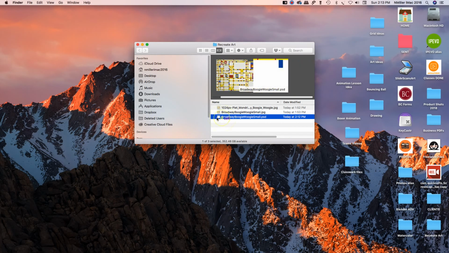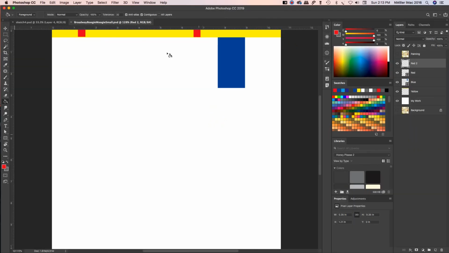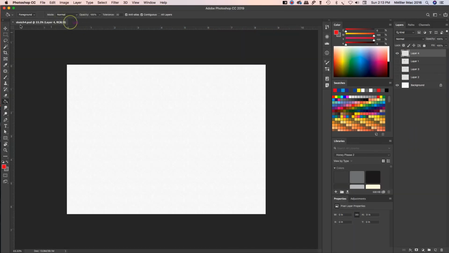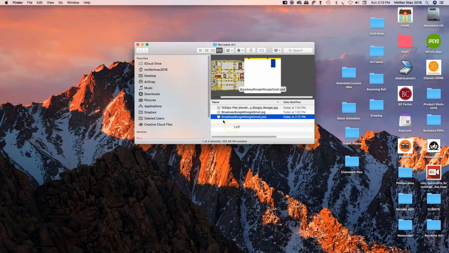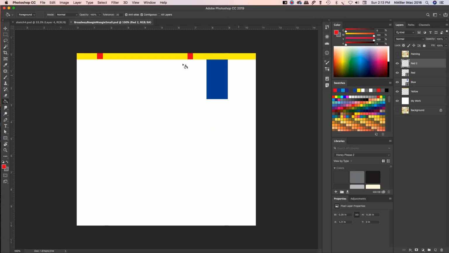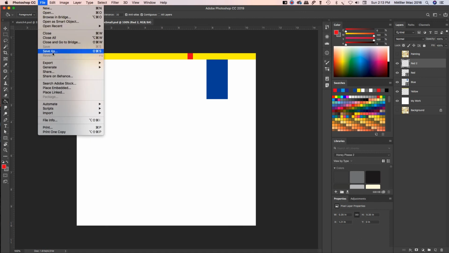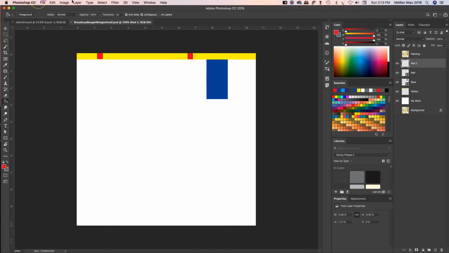And if I double left click on this, and this works on both PC and Mac because it's the native file, it should automatically open it. So if I close that, double left click, and there it is. And then I can continue working. Just always remember, before you close your PSD file, you always want to go to File and Save As, or I can hit Command or Control S on the keyboard and save it. Because if you don't do that and you just close it, all of your changes will be gone.